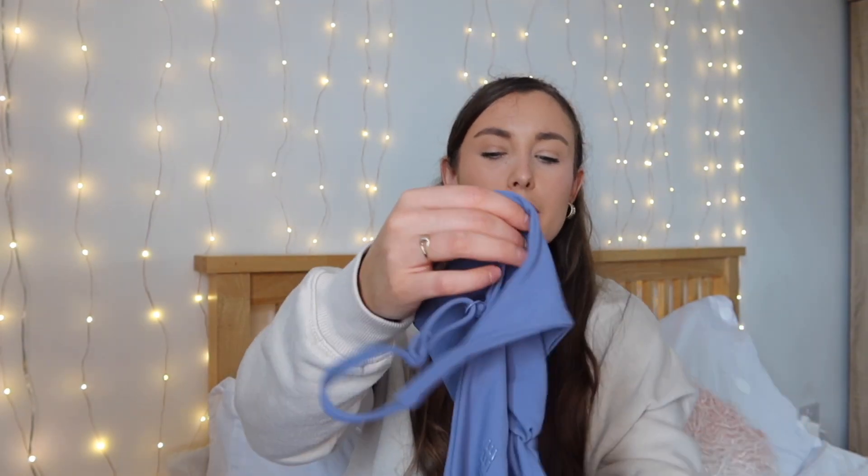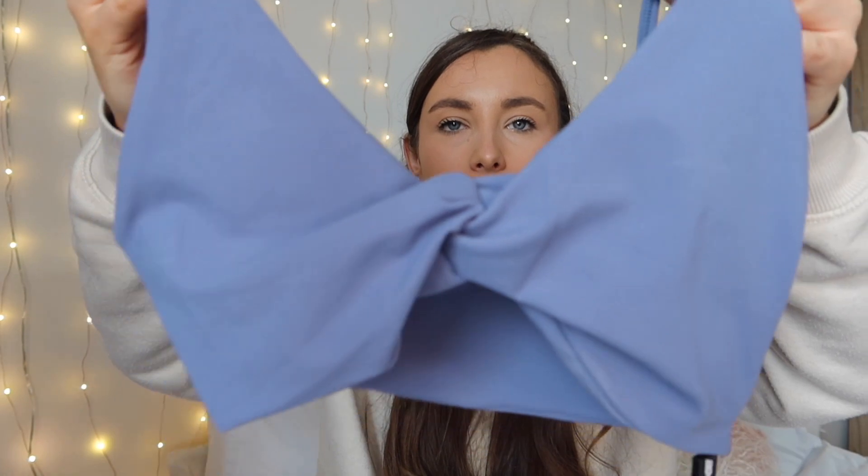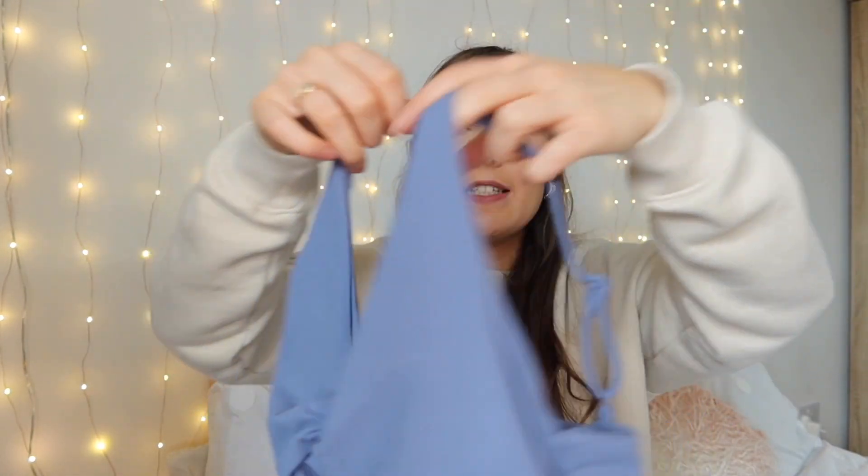I like how the middle seam on the back stops at the bottom and doesn't come round to the front, as that can be very unflattering. The sports bra is a lot smaller than I expected — not much to it at all, but I do really like the design. It's that same gray-blue color with thin straps, a deep V-neckline, and a twist in the middle which is a nice detail. On the back there are adjustable straps and the Bow & Tea logo. The leggings fit nicely and the cross waistband can be quite flattering on the waist.